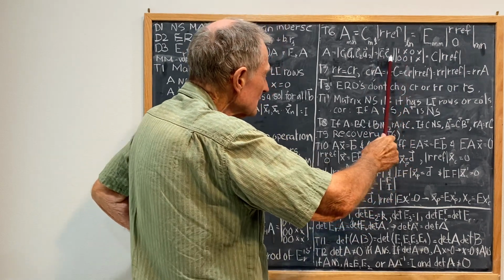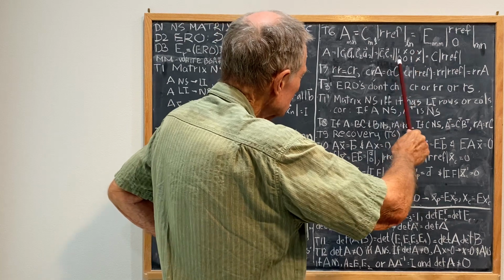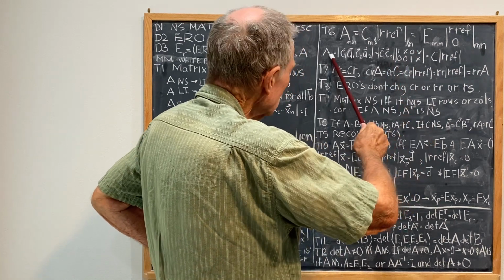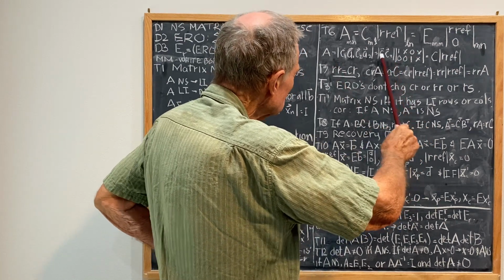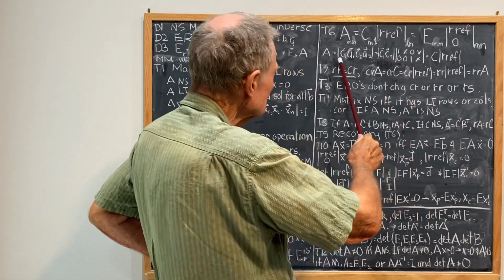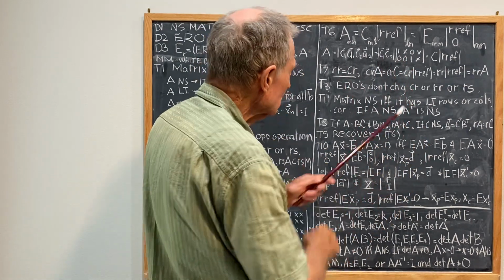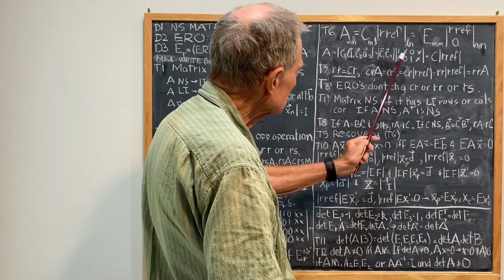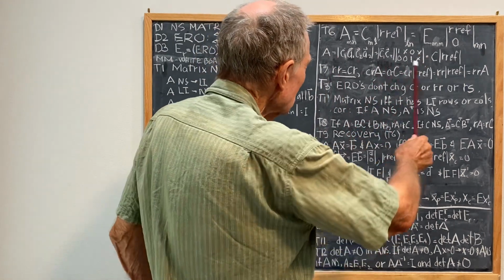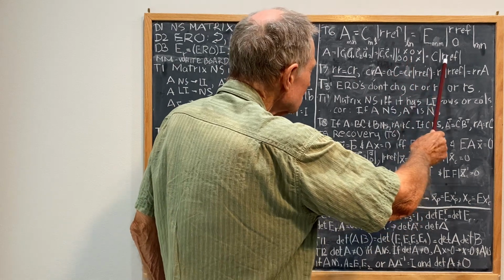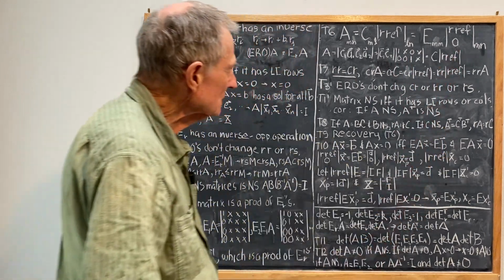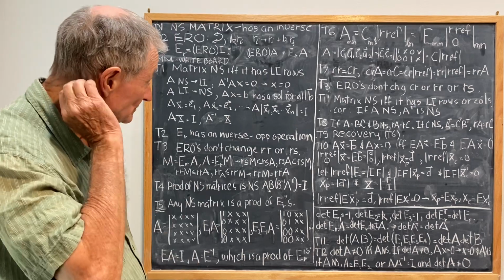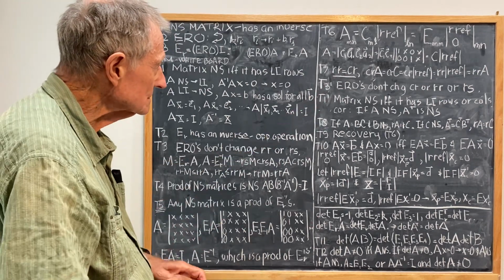Then the next column of A is C1 times 0 plus C2 times 1, which is C2. Then the final column of A is X, a linear combination of C1 and C2. So I can write that as A is equal to C times the reduced row echelon form. In this case, there are no zeros.